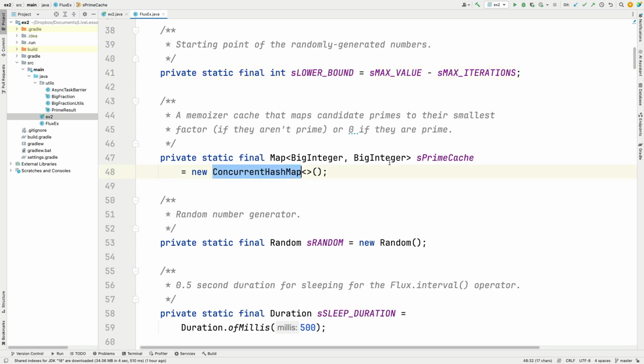Then we're going to create a memoizer. Memoizer is a design pattern that's used to cache values that would otherwise take a long time to compute. So the first time that you need to compute them, you do in fact run some creation method to do the job of initializing something. And then henceforth, that value will be stored in the cache. And next time it comes along, we just look it up and don't have to recompute it. What we're computing here is prime numbers, so those could be very long times to run because we've got a lot of large values. And so this is going to cache the results of numbers to see what their prime factors are. So that's a concurrent hash map. We'll talk about that when we get to that.